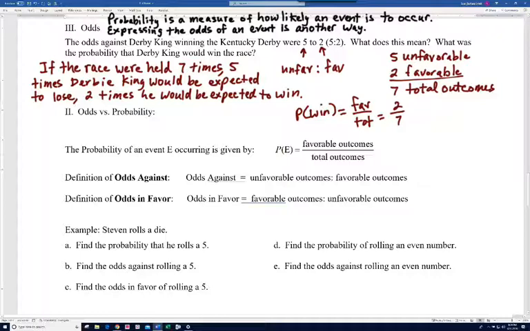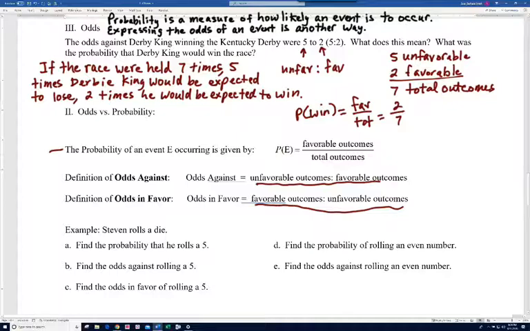All right, so you can see I've given you or rewritten the definition for the probability of an event occurring. And then here are 2 ratios for odds against and odds in favor. So let's go ahead and do some problems and see how this works. There's nothing hard about this. You just have to make sure you understand the difference between expressing uncertainty in terms of odds versus the way we do it as probabilities.